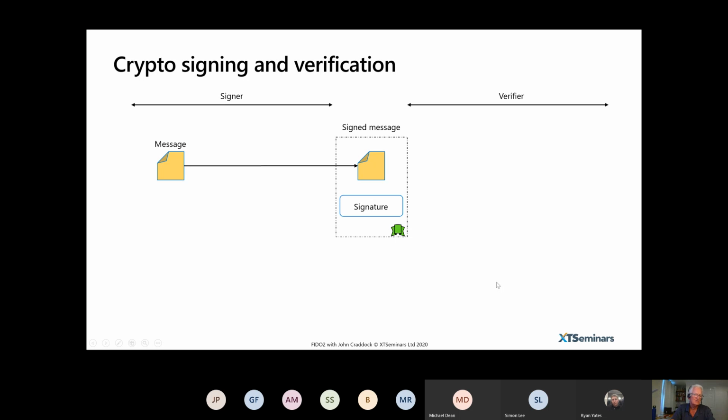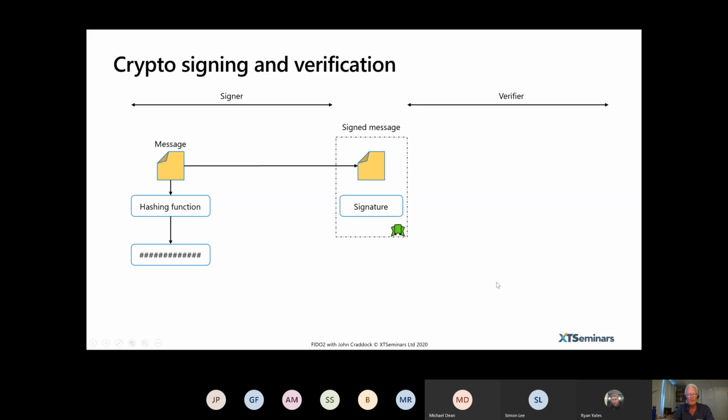And then they pass the message through a hashing function. What a hashing function does is it takes the message and produces a fixed length digest or hash value. Regardless of the size of the message, that digest will always be the same length.